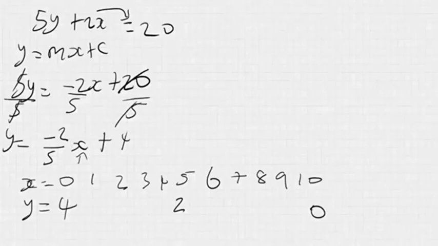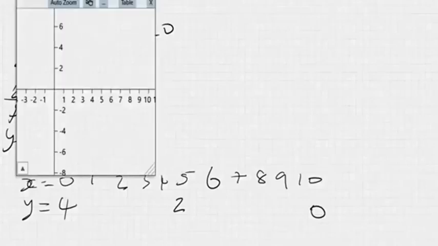So let me go ahead and get the graph. With what I have here, the scale of this graph will be 1 cm represents 1 unit on the x-axis and 1 cm represents 2 units on the y-axis. That's the scale I'm going to use, because on the y-axis I'm having 2, 4 in that order. I'm not having 1, 2, 3, 4, just like in the x-axis. So let me get the graph for this equation.